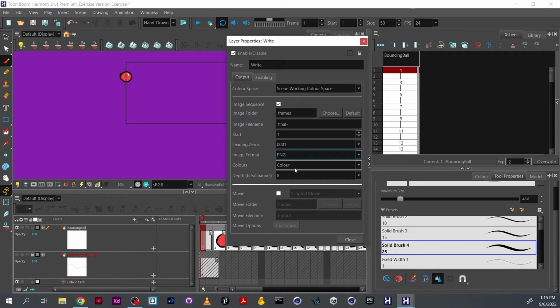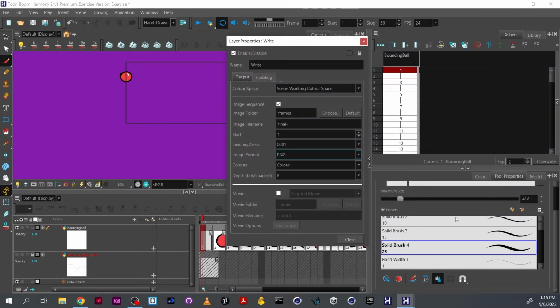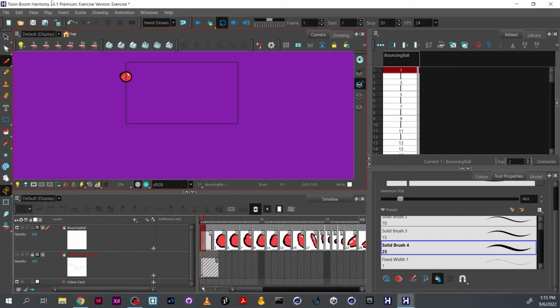This allows you to choose the color space, what number you're starting at, your file name, and where we're going to save this. Right now this is in my images, animation examples, exercise, and it puts it in a folder called frames. Then I say close, and say this is file BB for bouncing ball, and close.